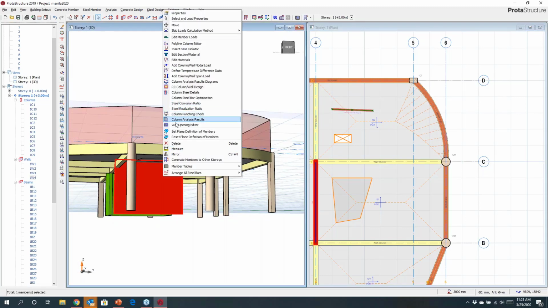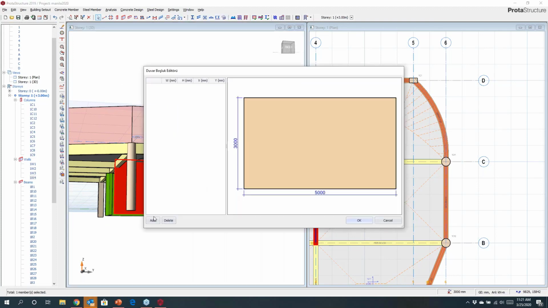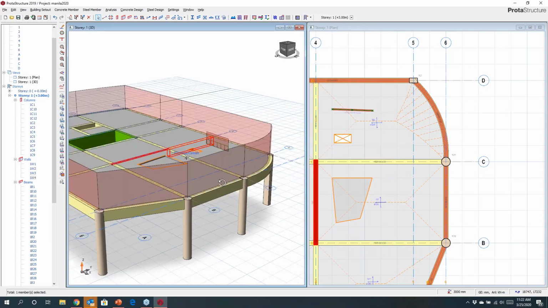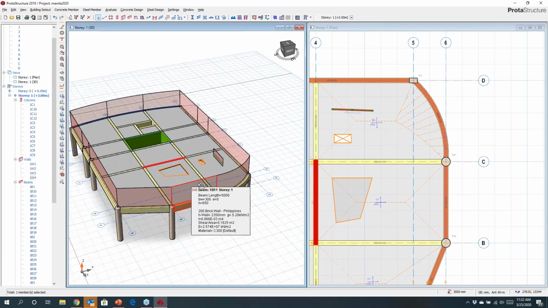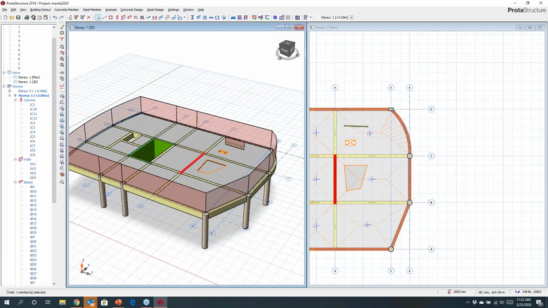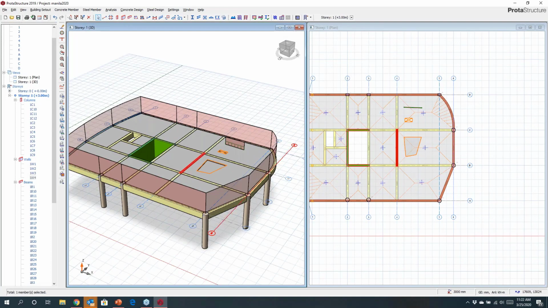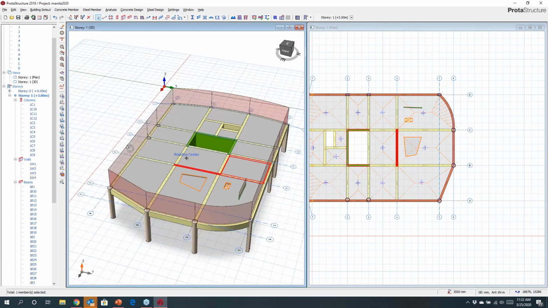Perhaps in my particular building, I've also got some openings, and I want to add an opening into a shear wall. Maybe it's for a window or a door. Then I could easily come in and establish that in there as well. So you can see quite quickly there, I've just created a simple model, and I've just quickly developed that plan view.